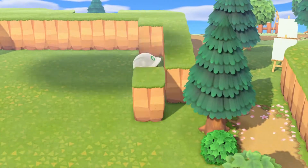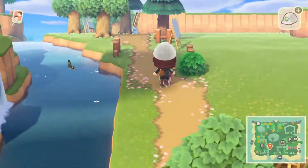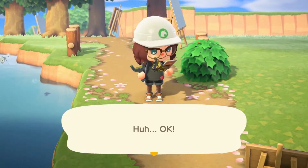This is basically just me terraforming the rest of the land exactly how I want it, and now I'm catching a balloon and getting a shamrock wand out of it.